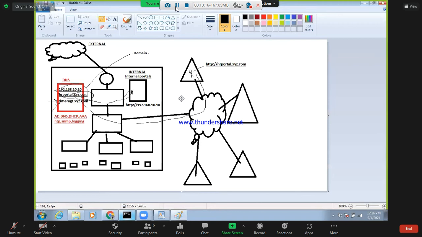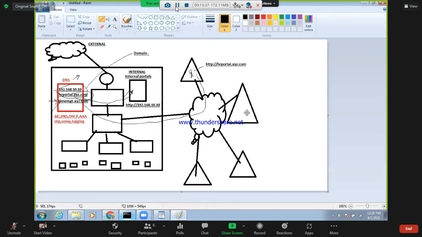So this is what the DNS is for. This is called internal DNS, and it is only for within the organization. The people from here can access this, and people from here can access. And if you look here, they are all coming with private IP addresses.